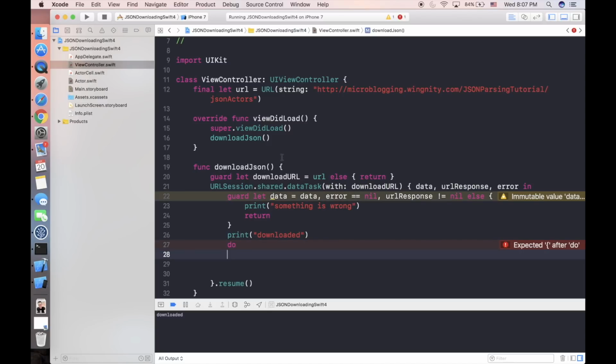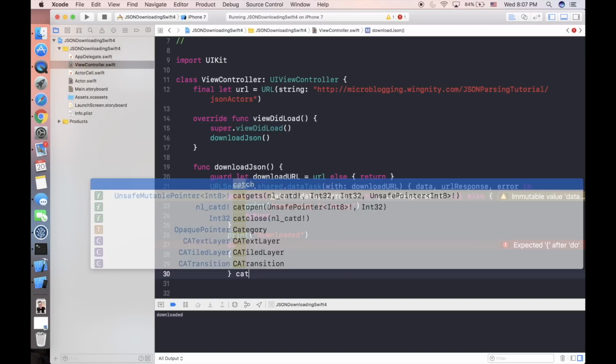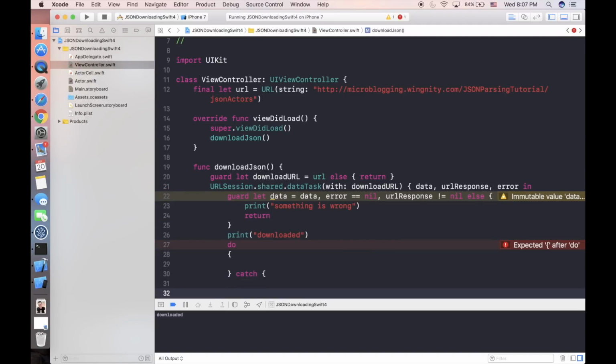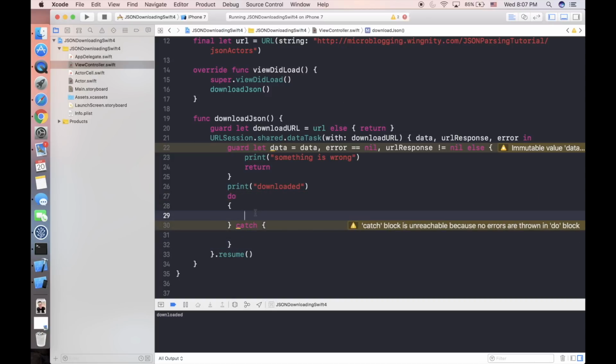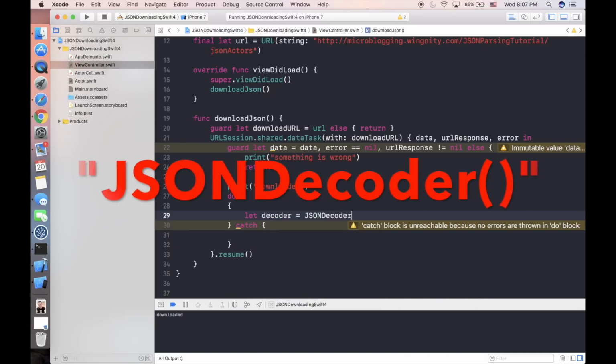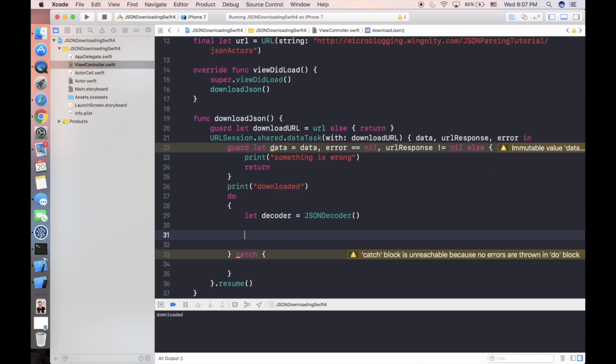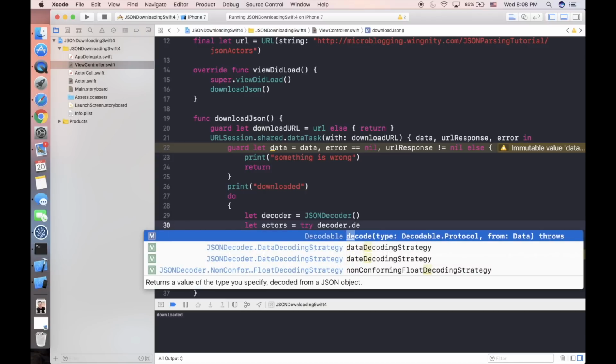Similar to what we did using NSJSONSerialization, we still need to do try and catch. Or if we're using an optional, we don't need to catch. But what we're gonna do is, first define a decoder, right? This is the whole new thing. Let's use JSONDecoder, and we will let first will be try decoder.decode.